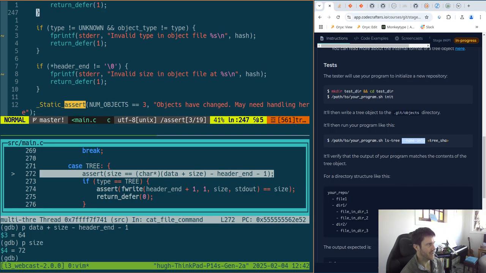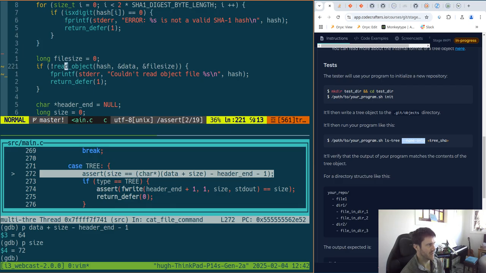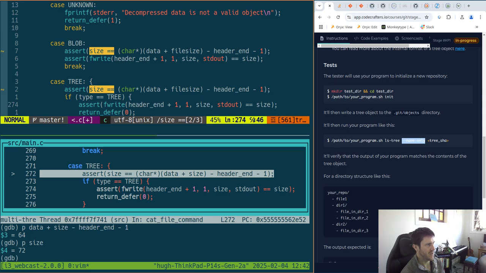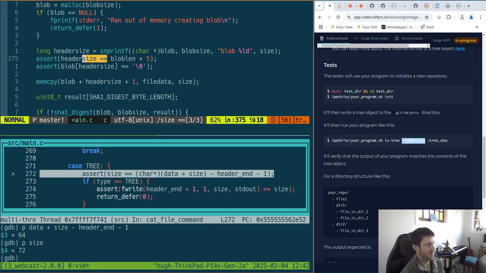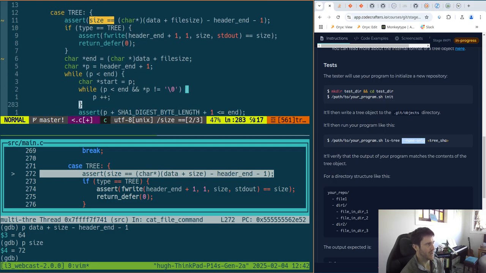So the data read object, we get file size. So this should all be plus file size, and we only want to write size because it's the size of the blob, but this is the end of the file, and so this would also be the case.